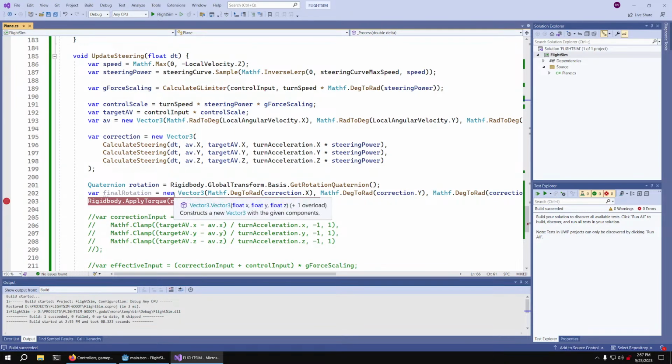Okay, so we actually have the control input working right now. It just feels really sluggish, and I'm not sure if I'm applying these units correctly.